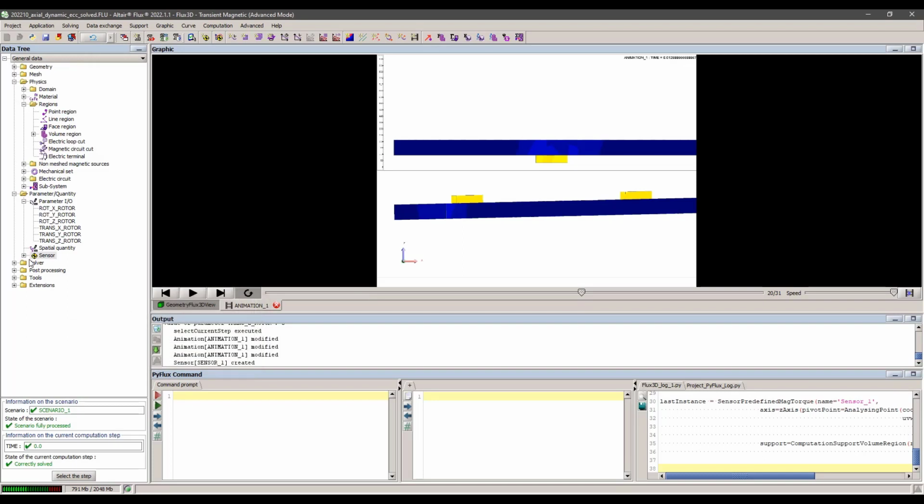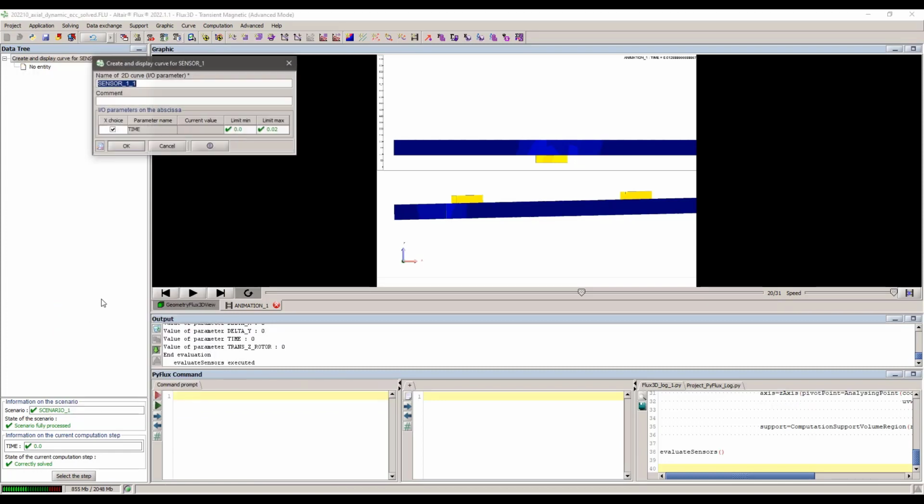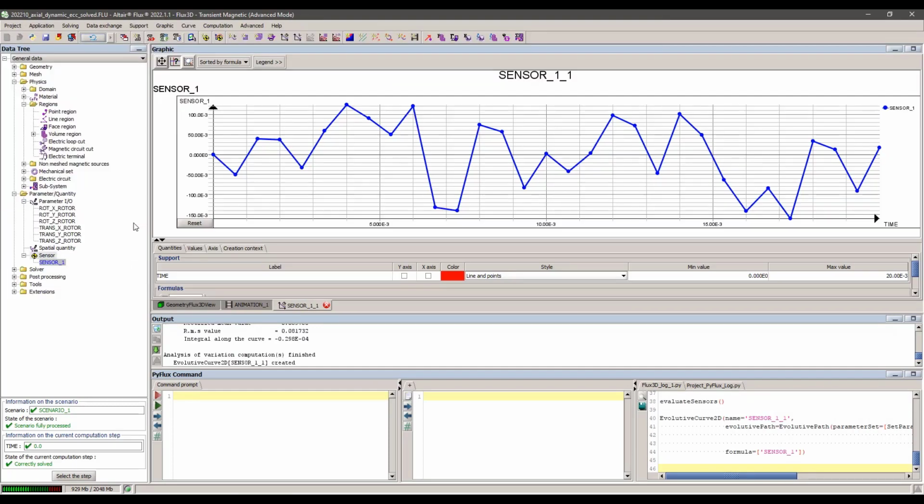Once the sensor is created, I have to evaluate it, and then I can display the curve. This is just a demo, but the torque here has no physical meaning.